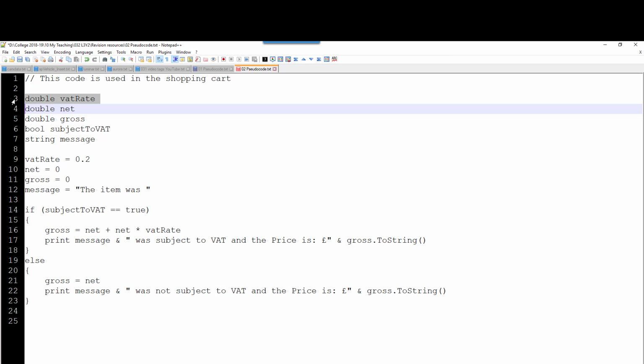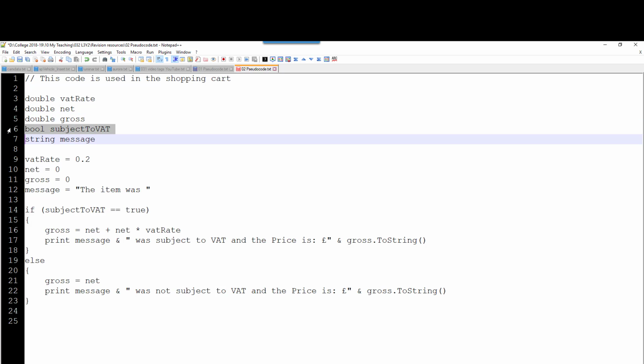Now you get that once. You can only use that once. Now I don't know whether you would get the mark if it said a bool type variable called subjectToVAT has been declared. Declaring the variable, I think I'd probably give you the mark because there are different types of variables. But I would not maybe risk it.